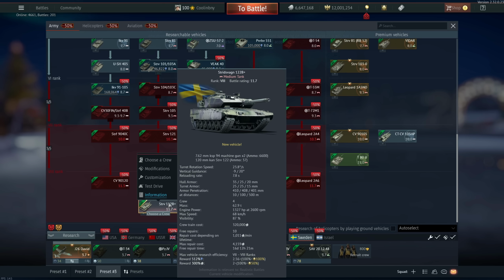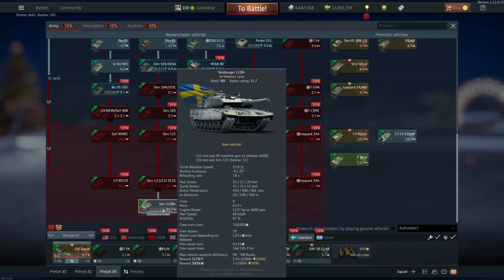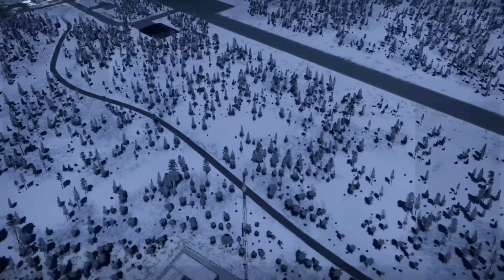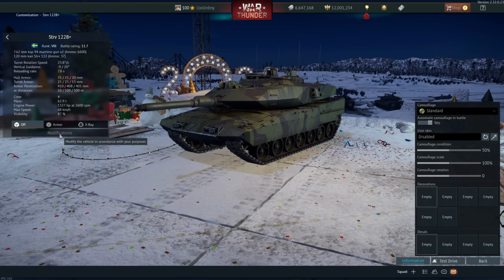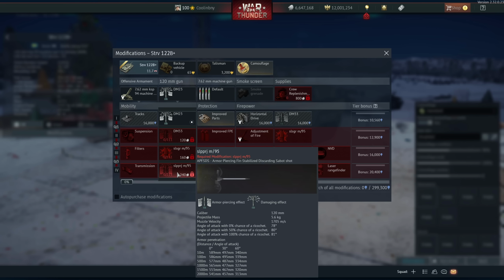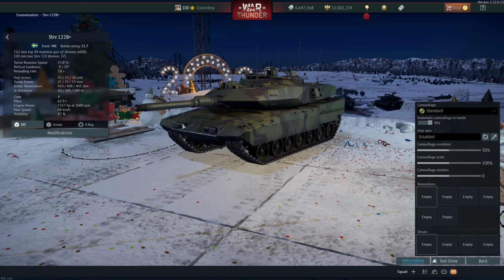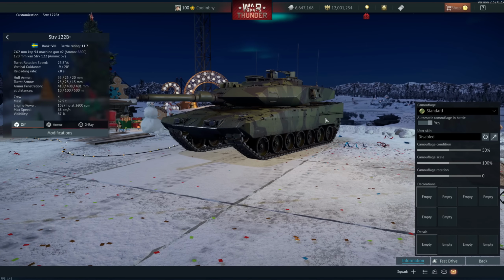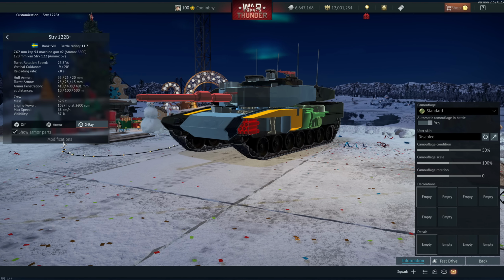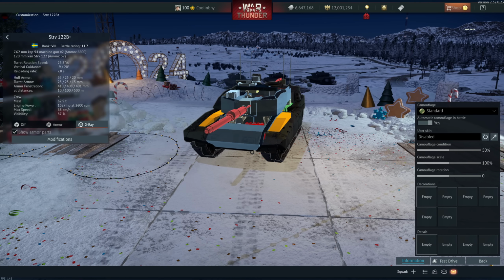Next up, we have the Stridsvagon 122B+. This is a new vehicle, of course, with the Swedish Ground Forces tech tree. I'm not entirely sure what exactly is different here. It does have the Slippers M95, however that's pronounced, I'm not entirely sure. But it is slightly advanced. It doesn't have that crazy top-mounted commander sight, unfortunately. But this is a bit different compared to the previous model.